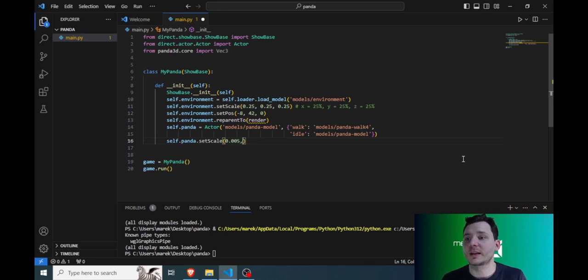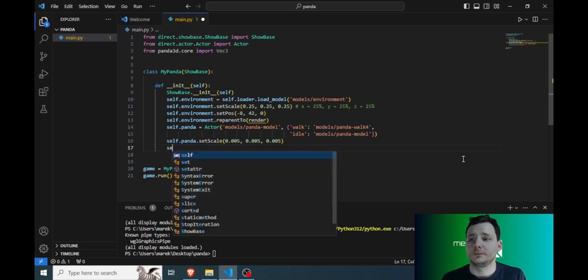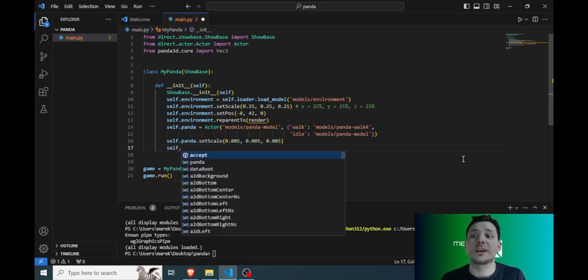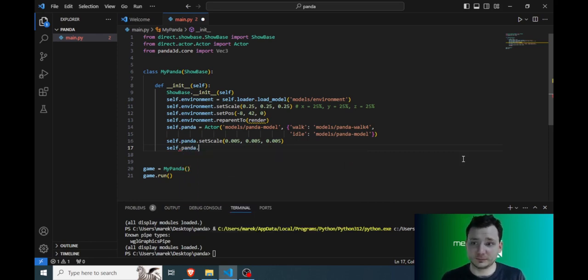This is for the x-axis, the same thing for the y-axis and for the z-axis. That's right. Now we can attach it to the scene with self.panda.reparentTo(render). Ctrl S to save, and we can run it.